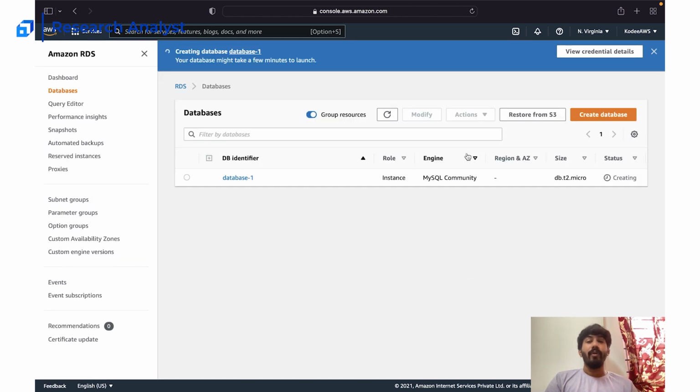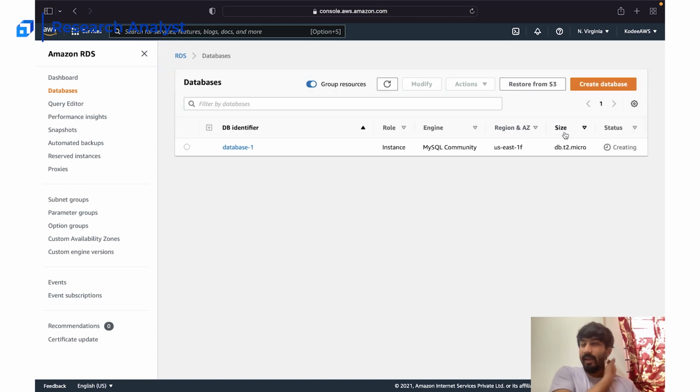So if you're given a tough password, make sure you write it down somewhere, or log it into some notes on your laptop so that you won't forget it. But mine is a simple password and a simple username, so I remember that. So I'm just going to use that.